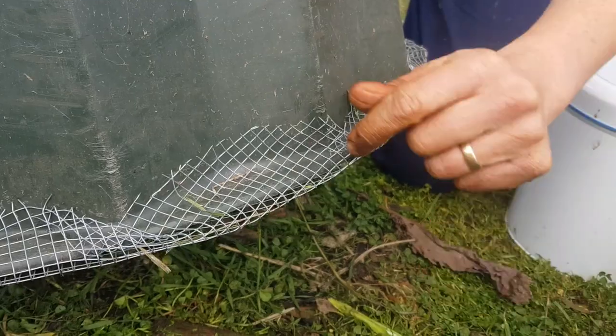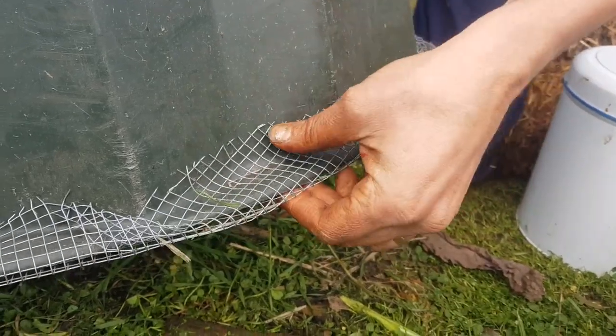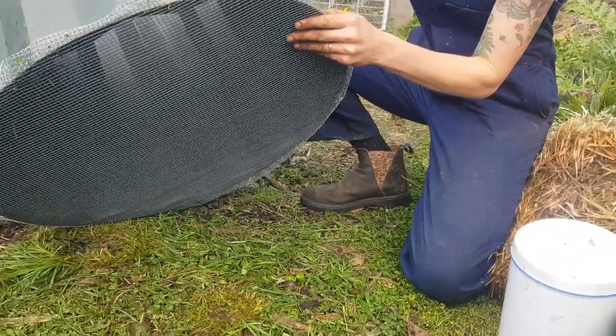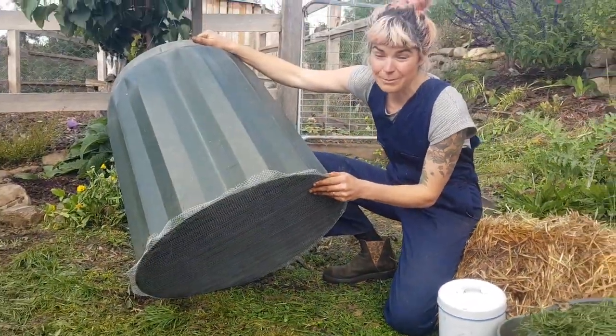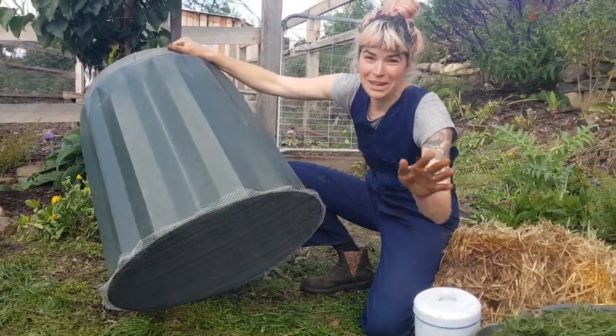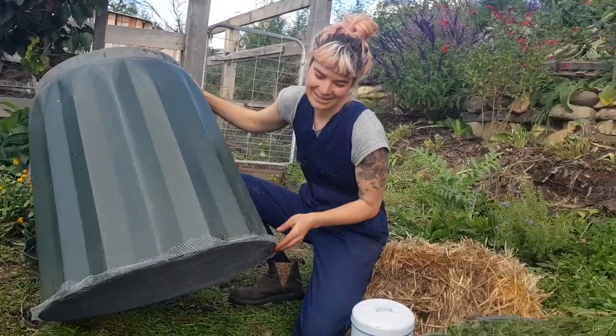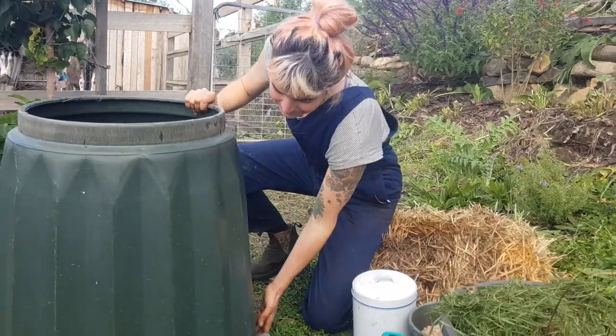So it's really easy to take on and off. Usually we just keep it on until we're ready to harvest the compost. And that is a hot tip, which will get rid of all rodents. Touch wood. I know there's some weird hardcore rodents out there, but this has gotten rid of all rodents in our compost bin. So that's tip number 1.